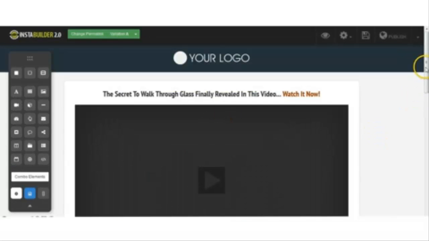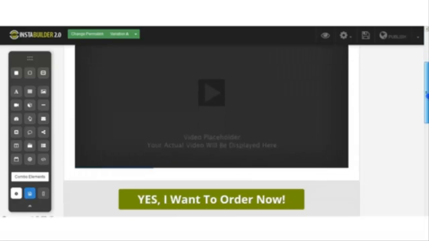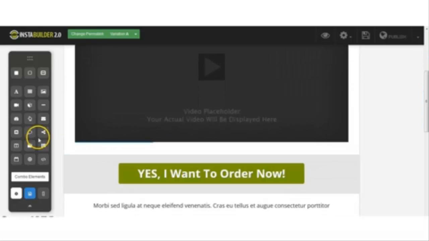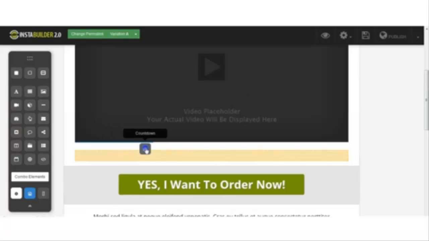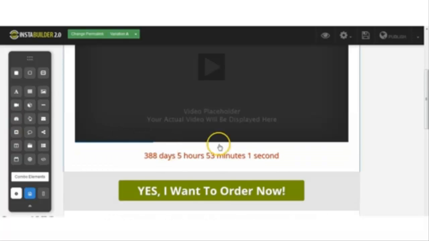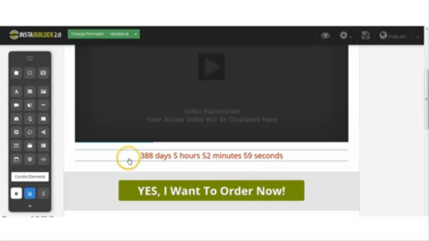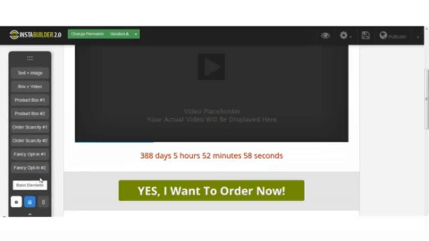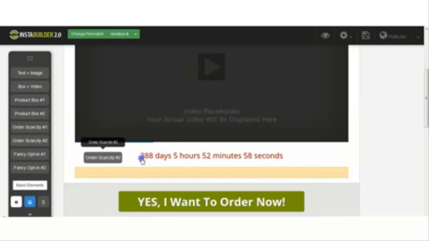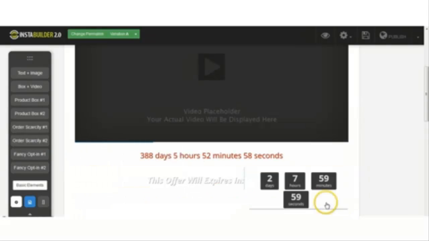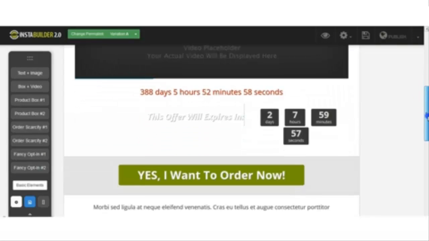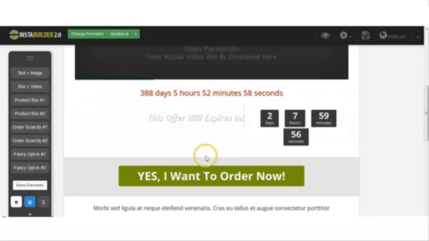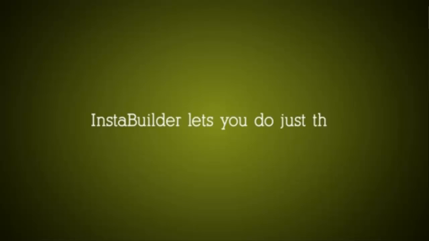Instabuilder 2.0 also features a highly customizable countdown timer that lets you edit and modify however you want to suit your launch needs. Do you want to run a special for the holiday or season? Or a discount during the launch week? Perhaps a countdown to the opening of your new offer? Or do you want the countdown timer embedded on your page? Or appear as a banner frame that follows your visitor wherever he scrolls? Prompting for an urgent call to action? Well, Instabuilder lets you do just that.